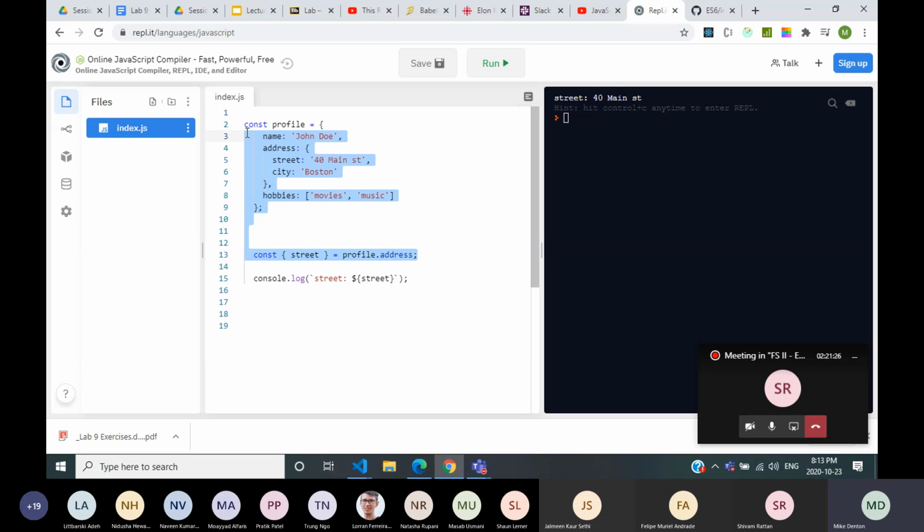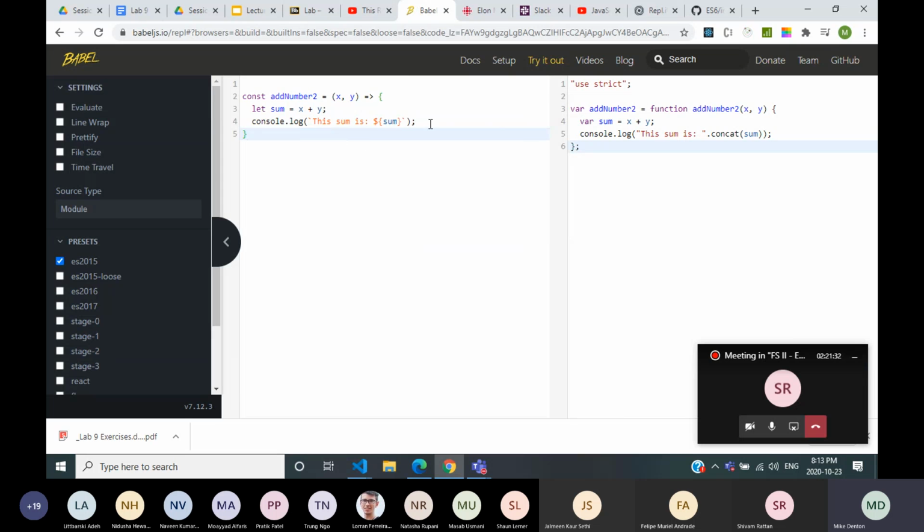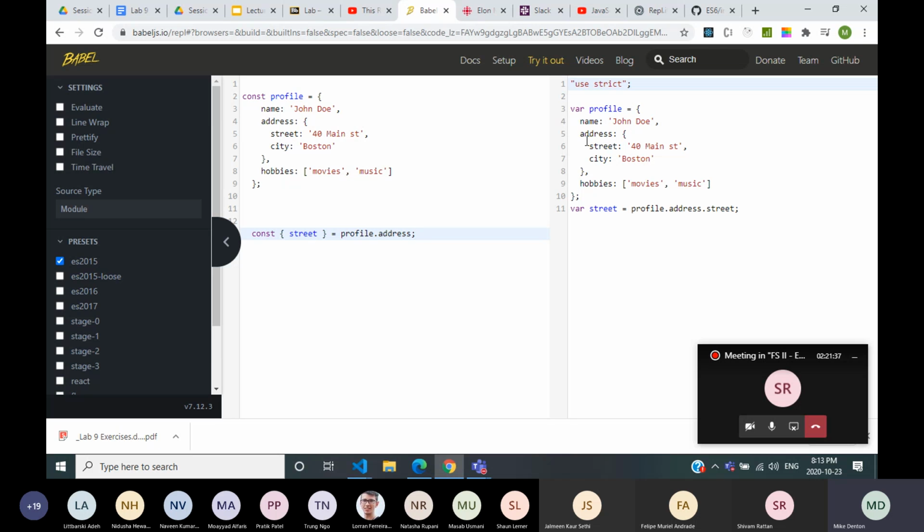I'm sure if we took this and looked at the Babel compiler, what it would look like would probably look weird, because it does a lot of other work too, but it would probably do the same thing. So there it goes, right? This profile street constant internally, to the browser, looks like that. But for us, we don't need to write all of that. So that's the compilation, right? This is what the browser ends up internally seeing. This is what we're typing on the screen. So again, it's called syntactic sugar. It's sugar for you. It's just different ways of writing programming to make your life easier.